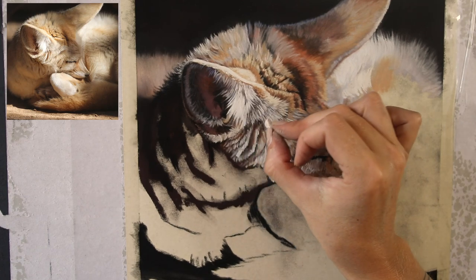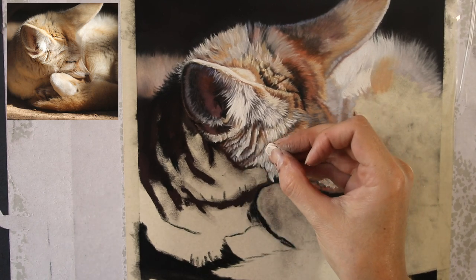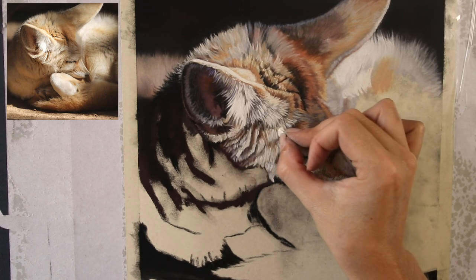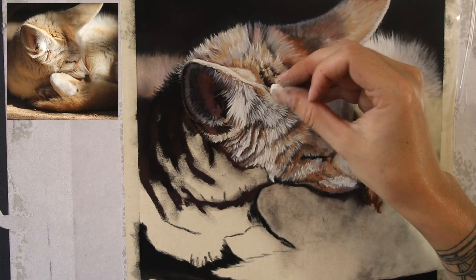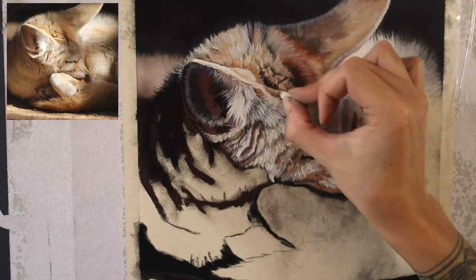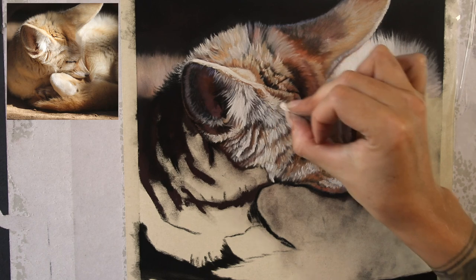So I can really lean heavily in some places where I want a lot of pigment. And I'm trying to brighten the brightest highlights with pure white here, and just to take away a little bit of the individual marks that the pencils make. They're great for getting the detail, but the overall texture of the fur looks a little bit spiky in some places.